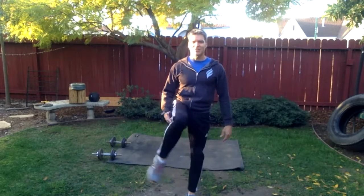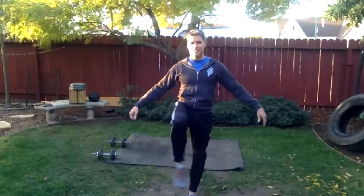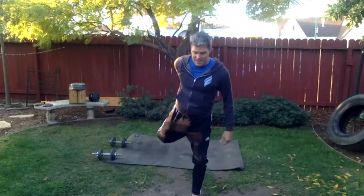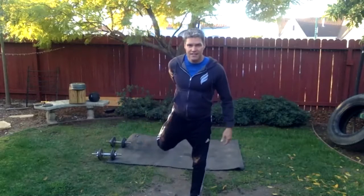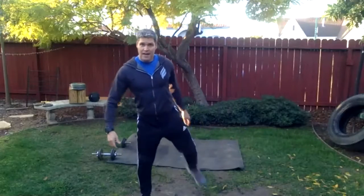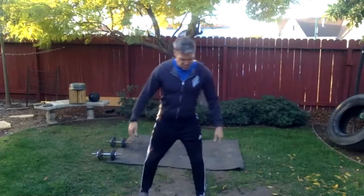Go ahead and swing the lower leg. Working the hip rotators. Yeehaw. Country western line dancing move here. Good. All right. Nice. Let's do the quad stretch. Pull the heel back. Stretch that hip. And let's go ahead and add a lateral movement to this. So we're going to do a side step. As we step, and step, and step.